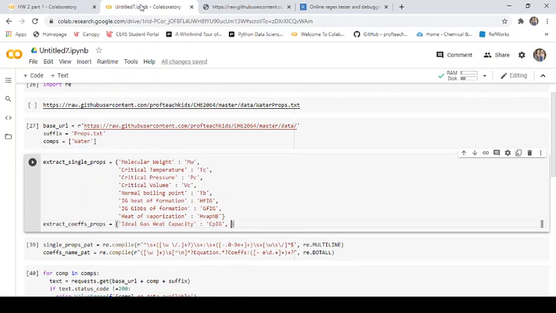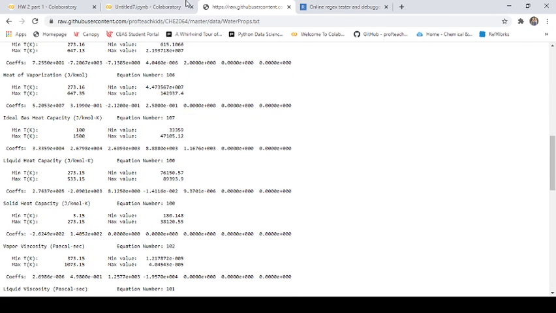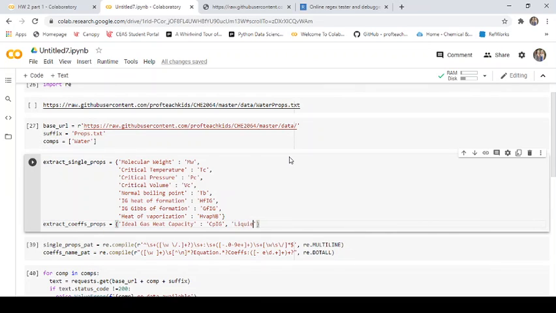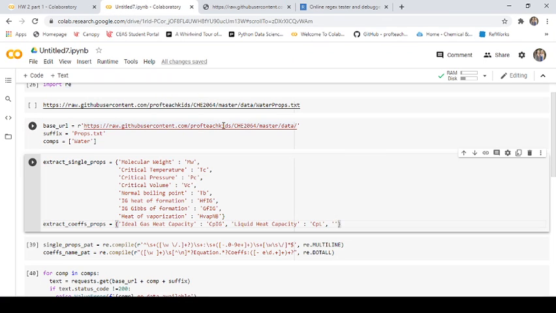Okay. And then we'll take the liquid heat capacity. Call that CP liquid. And we'll want the solid heat capacity. CP solid.